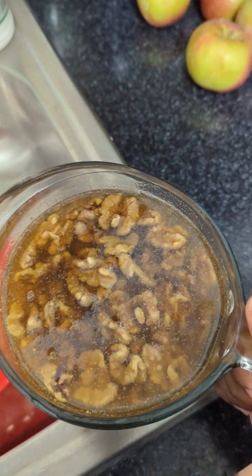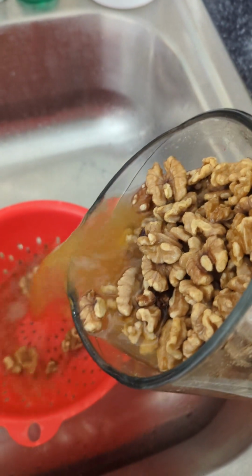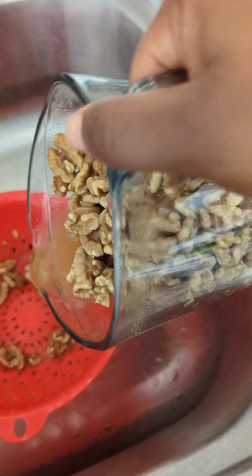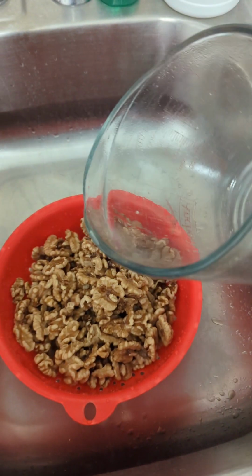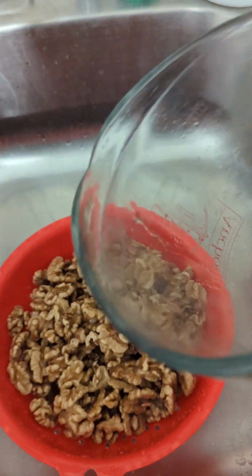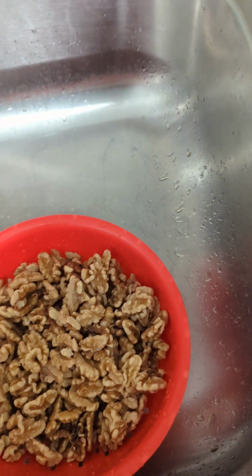The walnuts have been soaking for 6 hours. I should have saved this water for my plants, but it just rained, so next time I do it, I'll use the water for my plants. But I just rinse my walnuts.